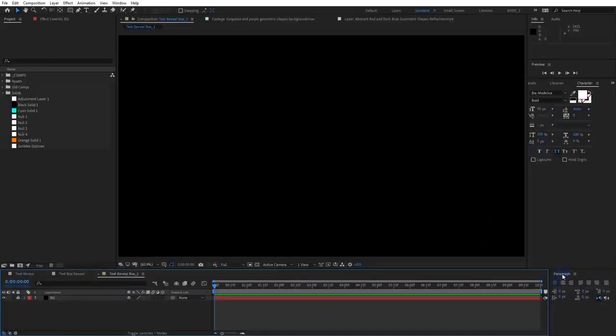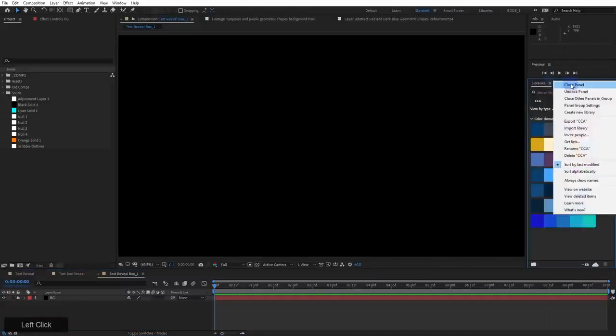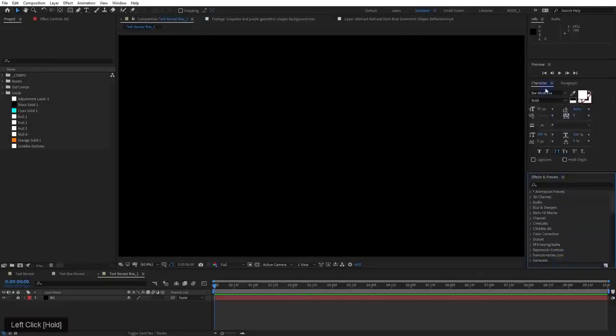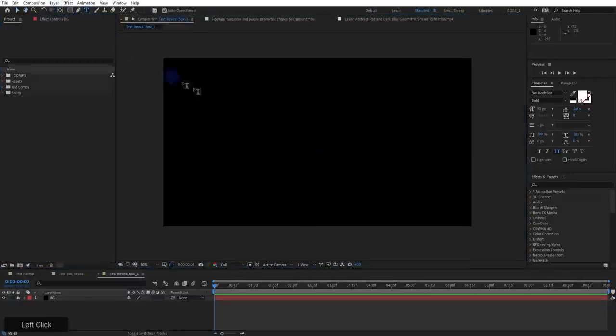I'm also going to change some things with this layout because we got a few things that we don't need, and I like to have my character and my paragraph easily accessible. I don't like the standard layout where it puts the paragraph down here. That's not really what I like. So I think the best way to go about building these types of animations is to work backwards from the final state of your animation. So that's what I'm going to do here.